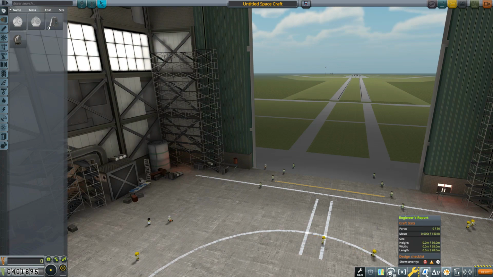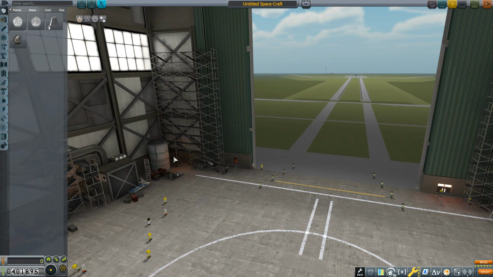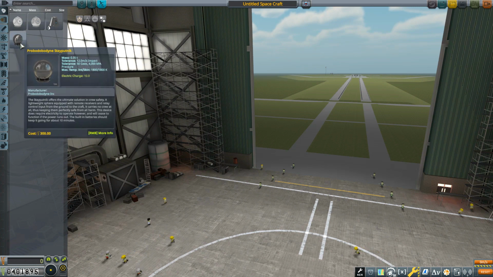I just want to go out again. I think we used all of the science. Yes, 33 is all we have left, just to make doubly sure. Anyway, just going to bring the volume down a little bit for myself here. Now for this it will obviously have to be an uncrewed thing.